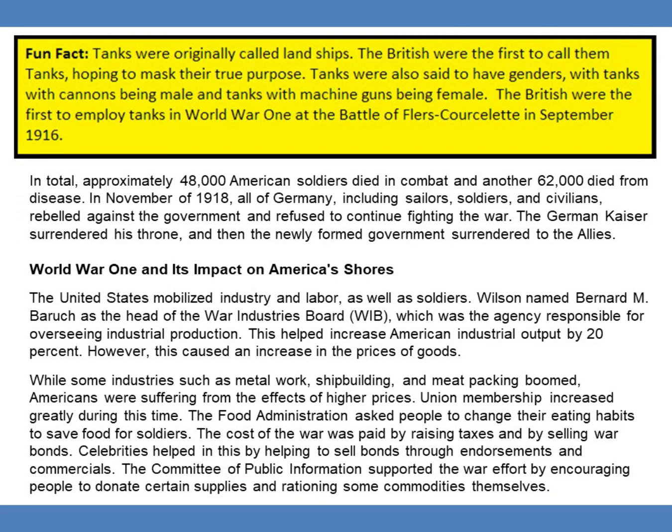In total, approximately 48,000 American soldiers died in combat, and another 62,000 died from disease. In November of 1918, all of Germany, including sailors, soldiers, and civilians, rebelled against the government and refused to continue fighting the war. The German Kaiser surrendered his throne, and then the newly formed government surrendered to the Allies.